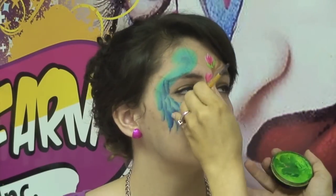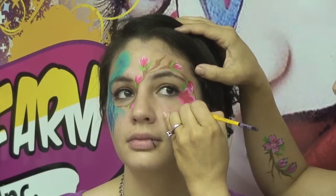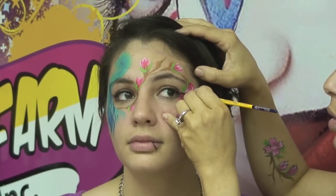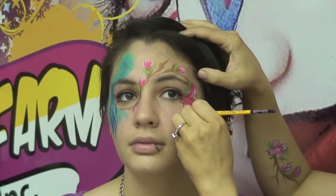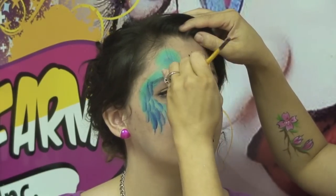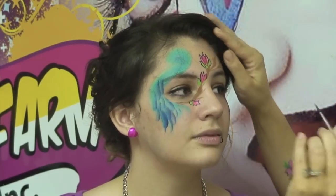I'm loading up pretty well with my Wolf black, and I'm going to give all of my cherry blossoms a very slight outline. I'll do the same for this one, and you can outline your leaves as well if you want to — it's really up to you. Giving it this very slight outline, you don't want to overpower, especially with black. Black is one of those colors that you can overdo. I always tell people, if you're uncomfortable, just make sure that you're only doing a little bit at a time.